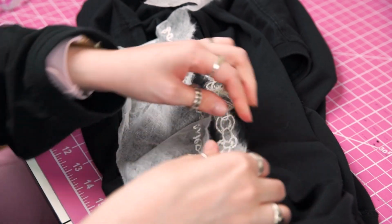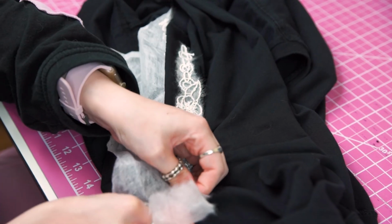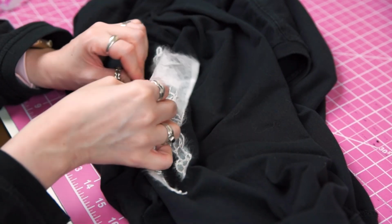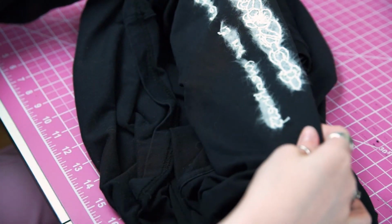I've even seen people use regular copy paper, although I suspect that using paper would probably dull your needle way faster, and it actually has to be soaked off in water, so I'm not sure I recommend that, but it would be a cheap option if you don't want to buy something you will basically just be throwing away.